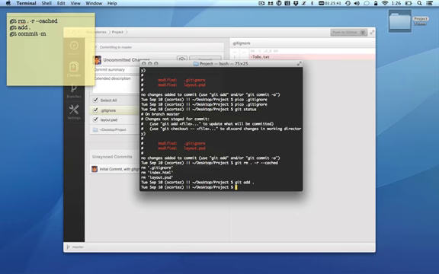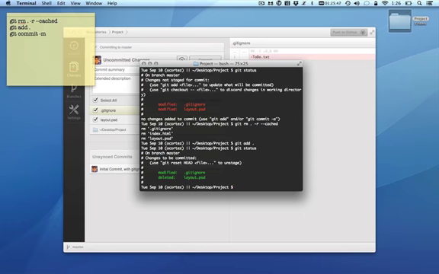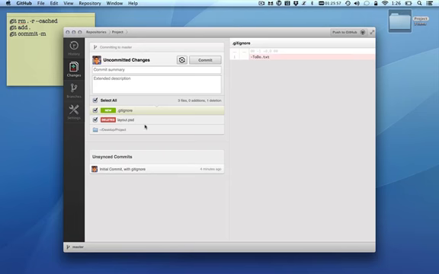So if we do that, and then we do git status, we should see that the layout was removed and gitignore is updated. So if we go back, if we click right here, we should see that this is what's going on. And I wrote this down just so we can make a commit. We can do it right here.